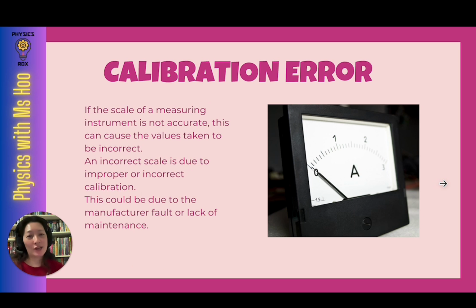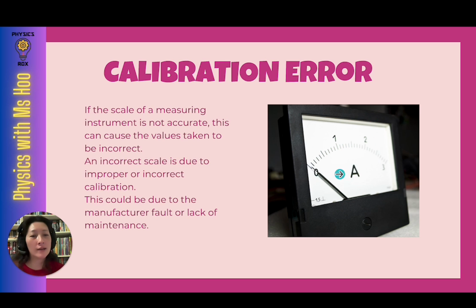Moving on to calibration error. So the calibration error here refers to an incorrect calibration. So you see, if the scale of the measuring instrument is not accurate, obviously the values taken will also not be correct. So for example, if you have a measuring device where the number it's pointing to is no longer correct. For example, if you have an ammeter, when it's supposed to be 1 ampere, maybe it's pointing to 1.2. And then when it's supposed to be 2, it's pointing to 2.4. So which means that the scale is no longer pointing to the correct value. So this is called an incorrect calibration. So to calibrate means to match the scale of the measuring instrument to the actual value.